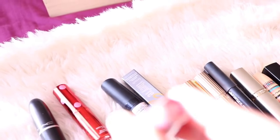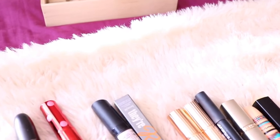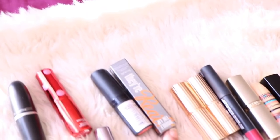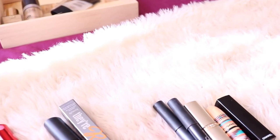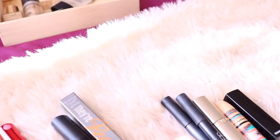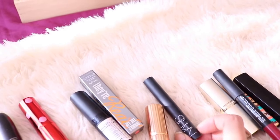This one, I'm not sure with... Oh yeah, this one came with the Benefit beauty bag that I started using. And this one came with the Birchbox. I only used Birchbox once and it came with that one. This one, Charlotte Tilbury, the Bond Girl, I bought it. It's nearly gone. And this is actually going to go to the bin because recently it's started to smell, so I know it's expired now. It's already been 24 months, so definitely going to go.